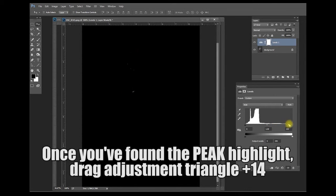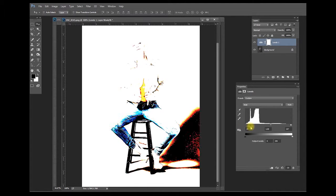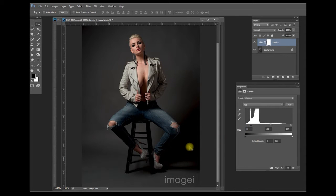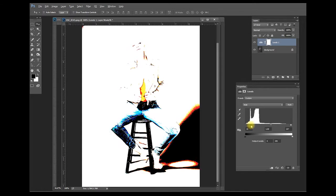So we drop that back down, just like that. And at 230, roughly looking at 245. So I know that's as bright as that'll go because I take it down 14. We come up here to the shadow area. So I start to move that forward. You can see the areas then that are 100% ink. So this corner, this area in her jeans, you can see where the blue and the cyan starts kicking in, where it's 100% color. 100% color and no paper.